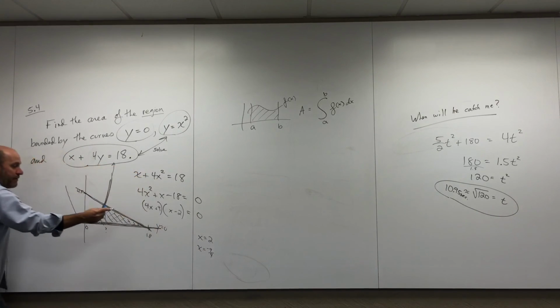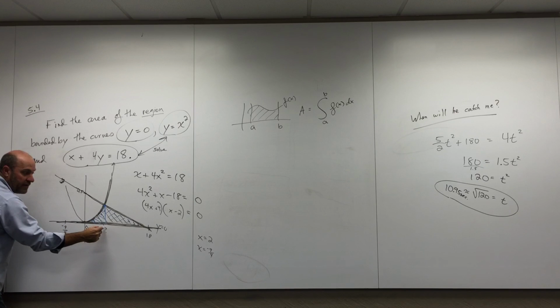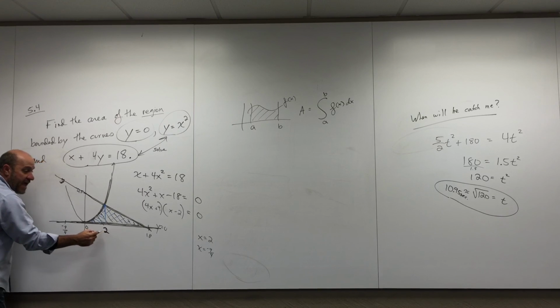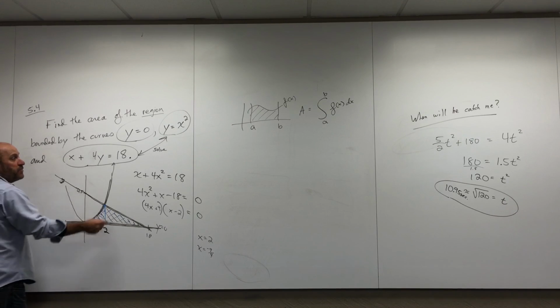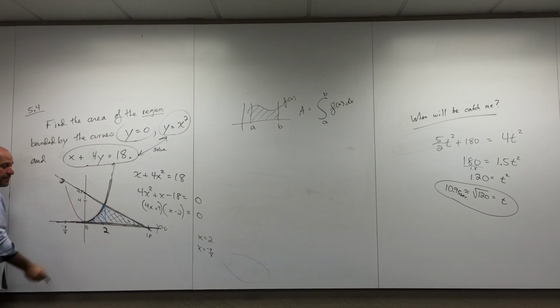Hey, which one do you think I'm looking for? Negative 9/4 is way over here. That must be where the line intersects the other part of the parabola. Yeah, I guess I'm not interested in that. I'm interested in x equals 2, I think, right here. Awesome. Yeah, I found the x value to be 2. The truth is, that's all I care about, that x value. If you plug it in the function, though, the y value is 4.